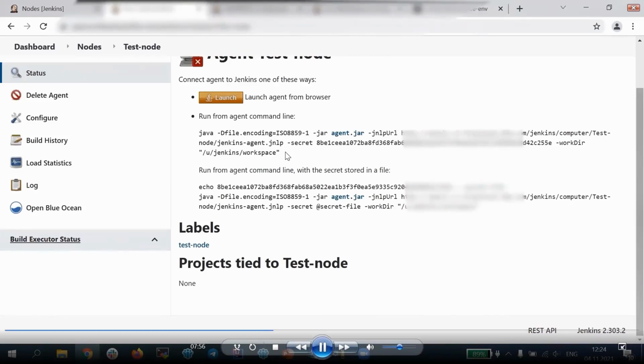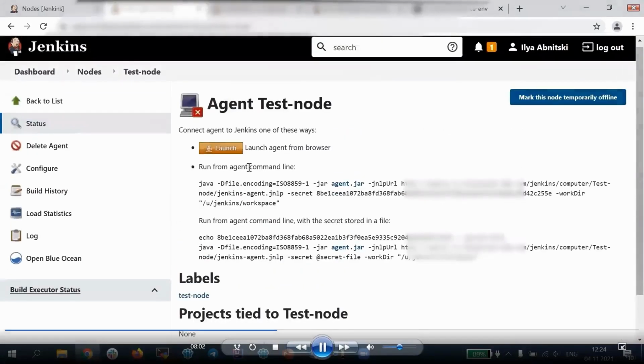This means that we don't need any manual action to be performed on the USS side. So that's the first way we could connect a Jenkins agent, and the second solution is the best solution.